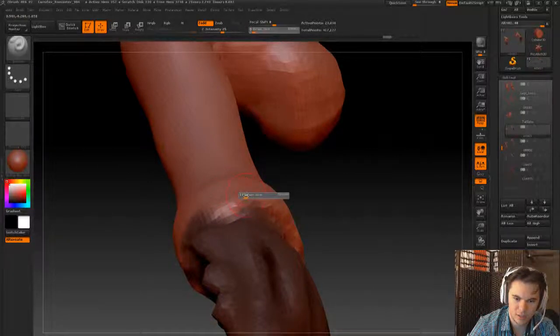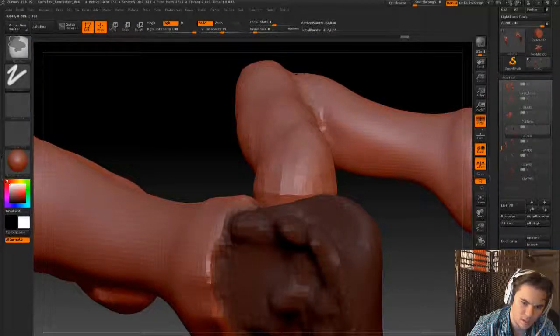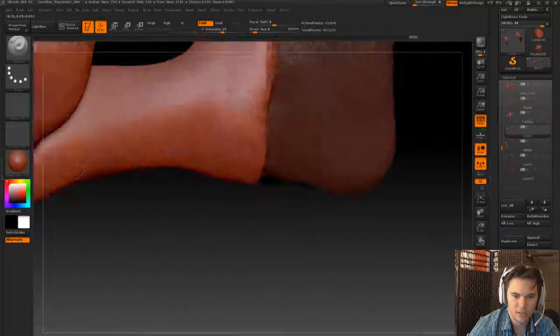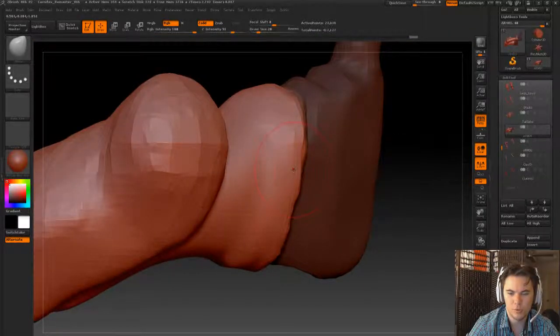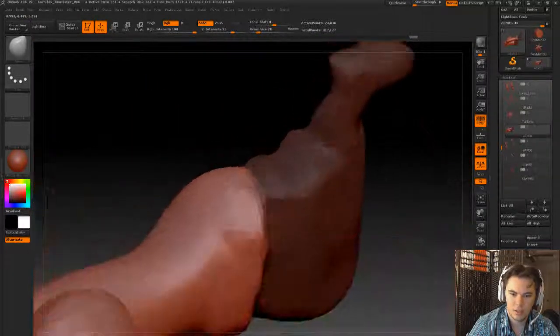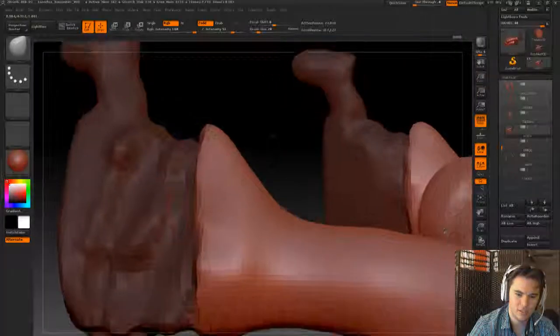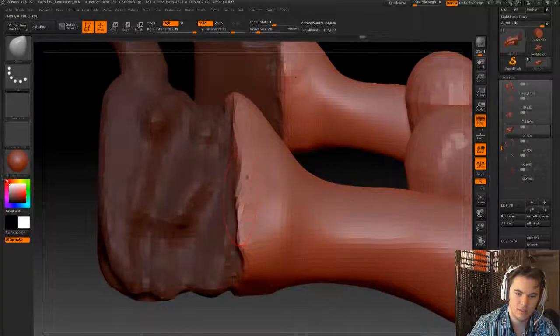Just try and get this as close as I can to being even. And what we're going to do is just pull parts of this out with the move tool, as it were, and start pulling it up, and it'll give us that edge that we want, just around like this.